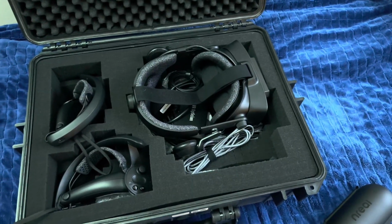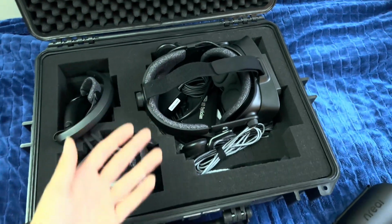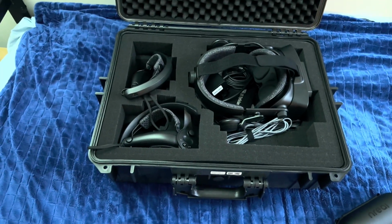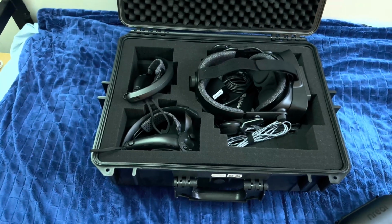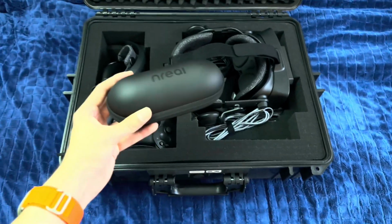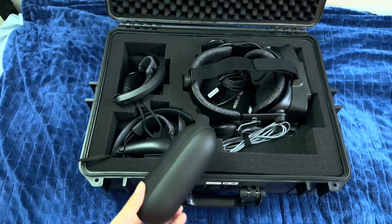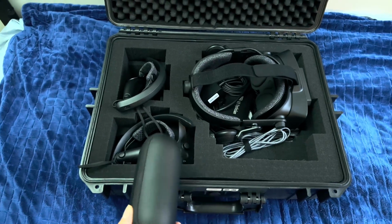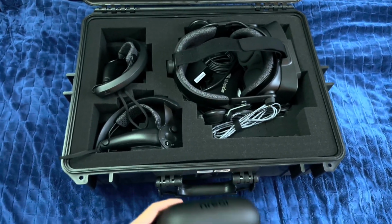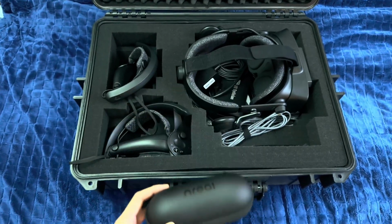Also, the Valve Index you can't even use unless you have base station stands set up, and those require AC power, so that's 2 wall outlets that you need. Additionally, the headset itself needs AC power, where for the Nreal Air, all you need is just the USB-C cable connecting to your device, and that's it. Like I said, the Valve Index is just a lot harder to set up. It does do a lot more.